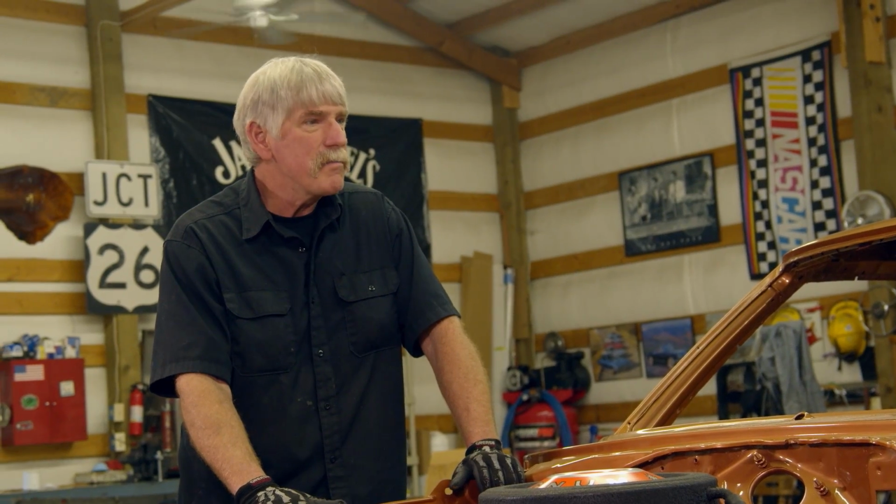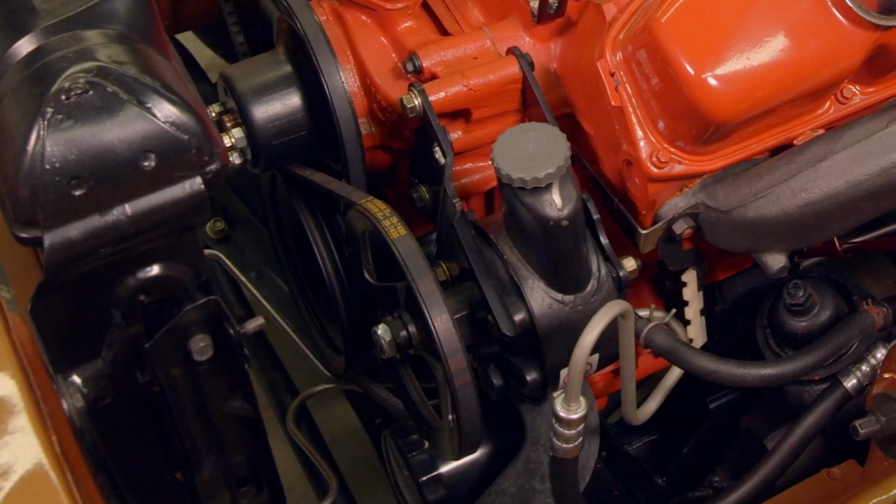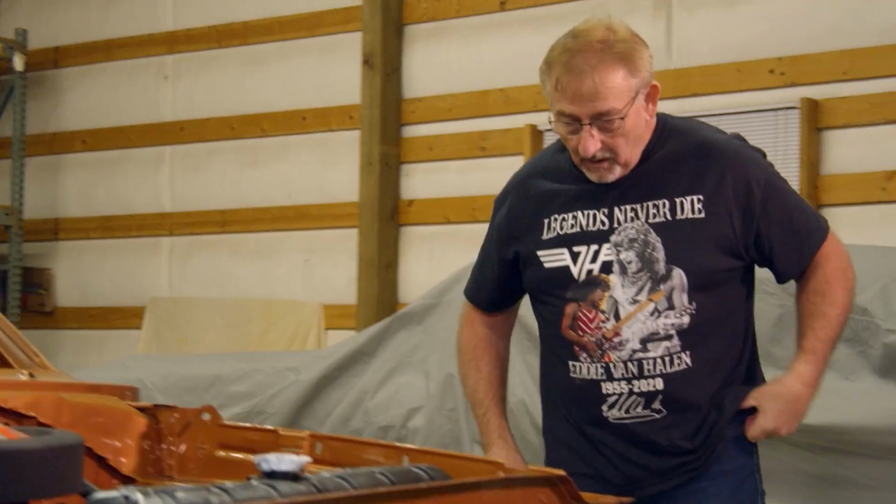What do you think? Would you like to finish the car, put this car together and rear end it with your mom's Cadillac? God, that'd be great, wouldn't it? That'd be the best. I don't know if I could hurt this thing. You see that sway bar on this thing? Oh yeah, that looks like one of those Mopar Adco sway bars, a big one. No, that's gonna be real pretty.